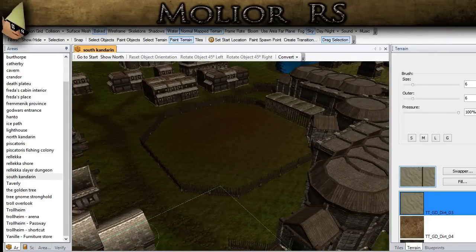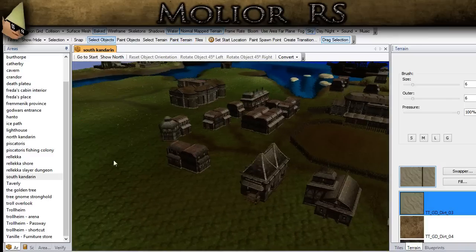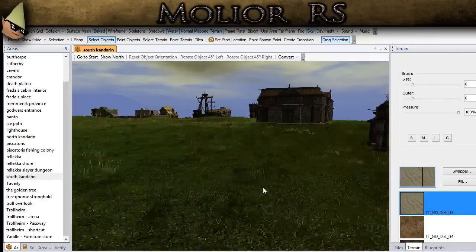Not counting the obvious ones like selling accounts and gold and stuff like that. Nothing rule breaking. So you can't say, I don't want to see people selling their accounts or selling gold, all that stuff. It's very obvious, so there's no point saying it. That's a tough one. There's not really a lot of stuff that I don't want to see come to Molior RS.